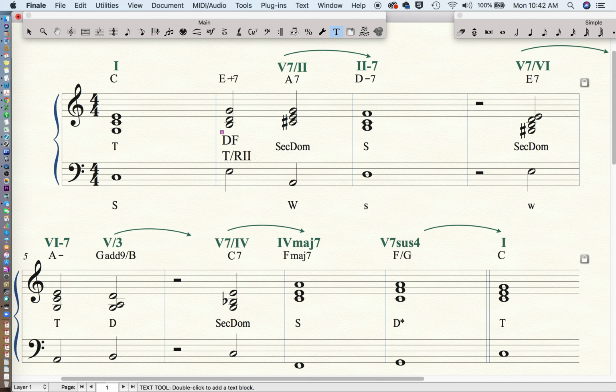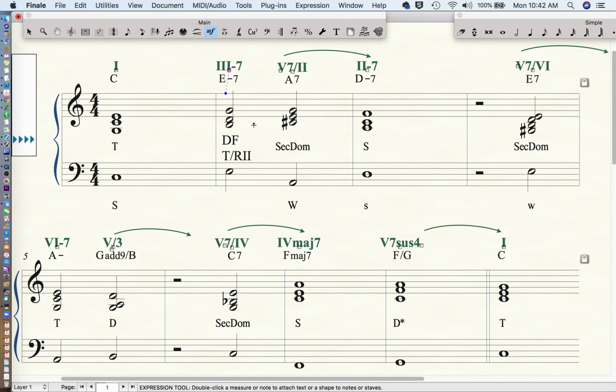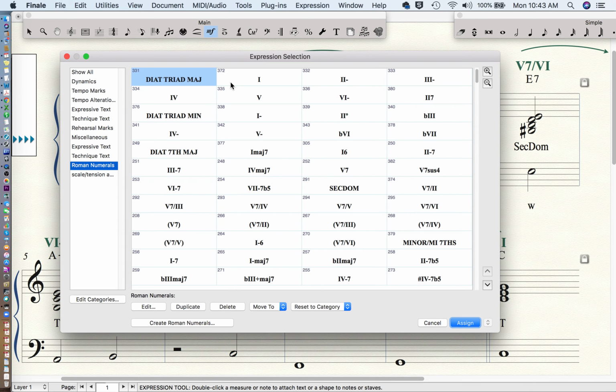All right, and with a related two and a secondary dominant, we are going to still have a Roman numeral here because this one is diatonic to the overall key. So we're going to still put a Roman numeral in here, and E is, of course, 3 minor 7 in the key of, here we go. But because this is a related two, we're also going to put another piece of analysis in here.